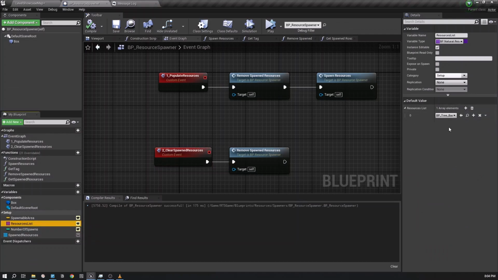Instead, we can create much more randomization by repopulating this list with different types of resources. So let's do that in the next tutorial, and let's have better randomization in our natural resource. Okay, I'll see you in the next tutorial, and thank you.